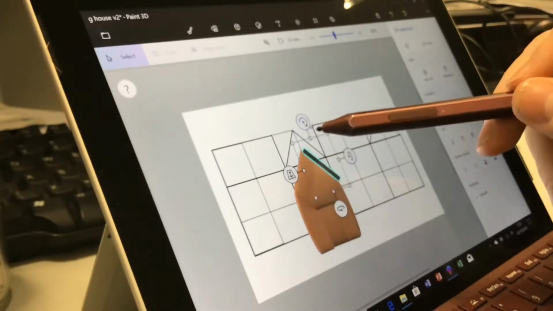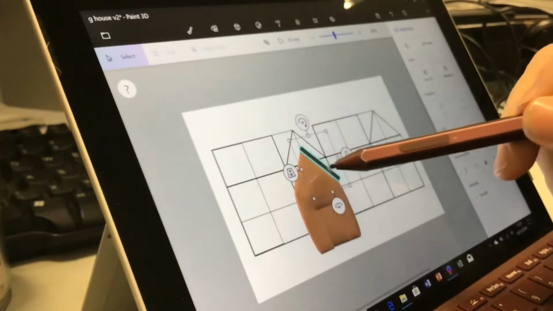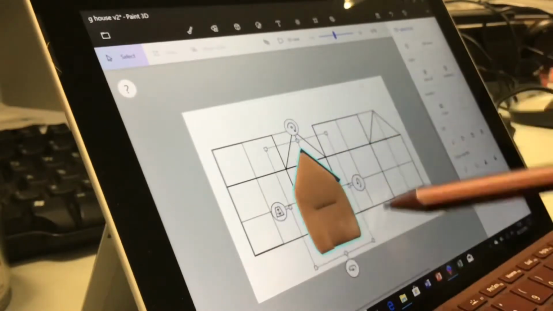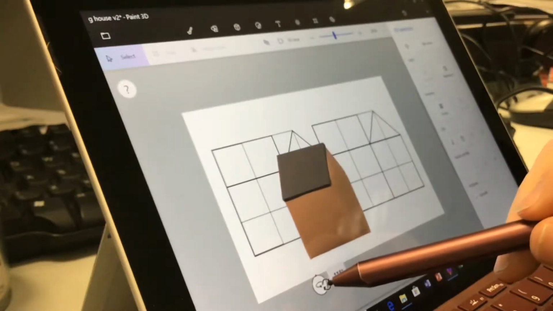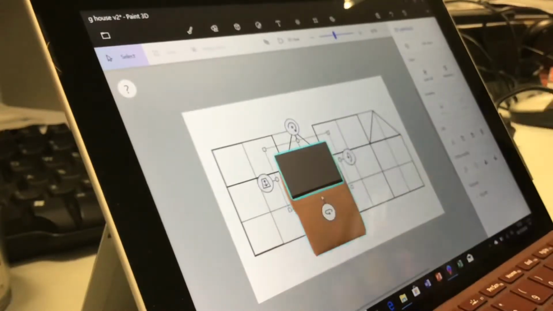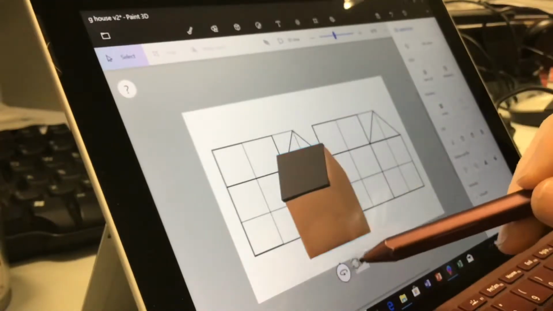Now I'm rotating it by eye. I could probably find out what that angle is, but I am an artist and I'm no mathematician. But it's simple for me to do it by eye. I just rotate the object, or I swap to 3D View, and I rotate the screen.